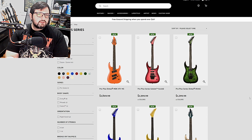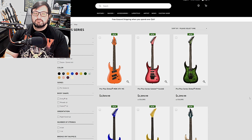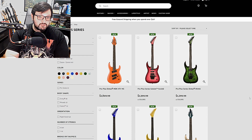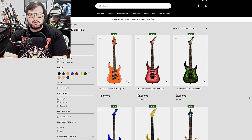Now, the crux of all of this seems to be that Jackson doesn't do the best quality control. For example, Dingwall basses, they're awesome. They're made in China, but Dingwall QCs them very well, and you don't really hear too many things about Dingwalls being that bad. I mean, Dingwalls are kind of expensive for what you pay for them. They are made in China. Like I said, they do QC them. I don't exactly know what their rejection rate is, but from what I've heard and what I've seen, no one's really complained a whole lot about those. Dingwalls are made in China, and they import them into Canada, and they QC them, right?